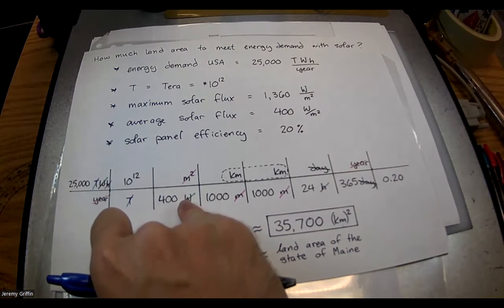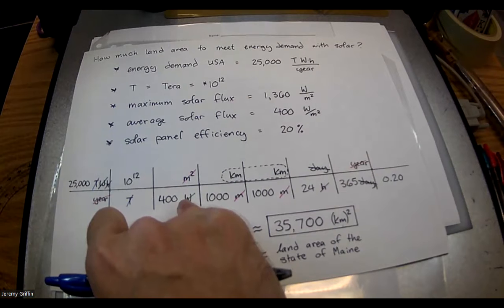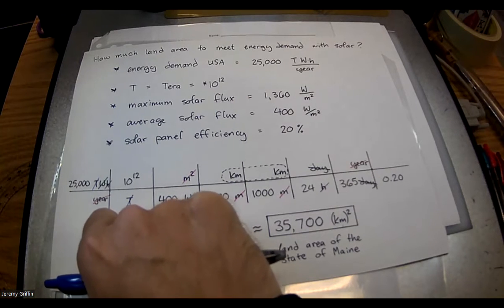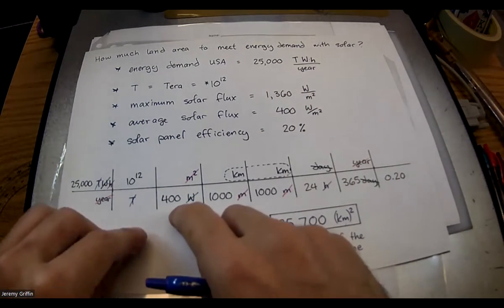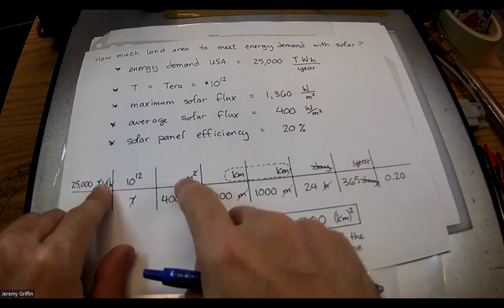But what 1 watt is: you guys ever look on a light bulb that says like 20 watts, 40 watts, 100 watts? That tells you the rate it's pulling energy off the grid. So 1 watt is 1 joule per second, which is a rate of energy. Because the sun is constantly shining, there's some rate of energy it's delivering. Okay, so we got the watts canceled. We got our square meters.